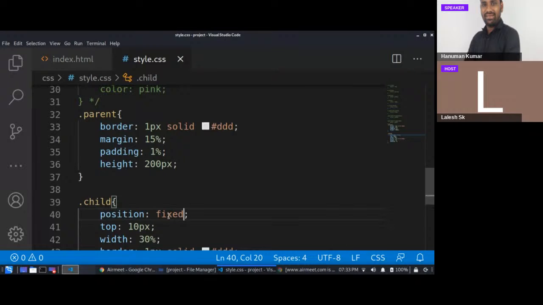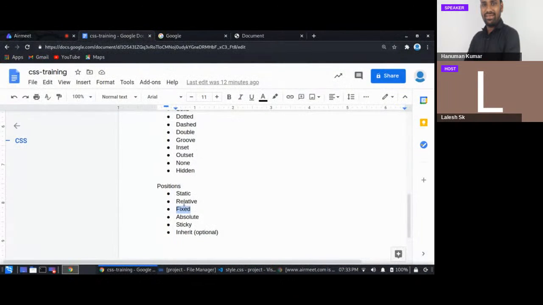Alright, so we covered three positions. Those are static, relative, fixed. And the very important one is absolute. Most of the people get doubts in this position. This is very important. This is the combination of relative and static positions.